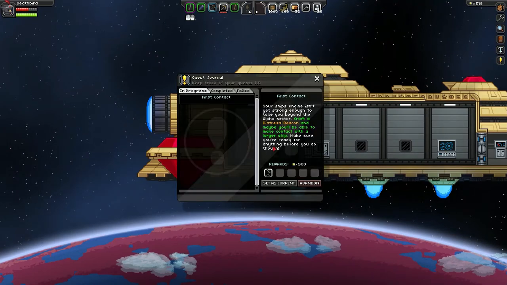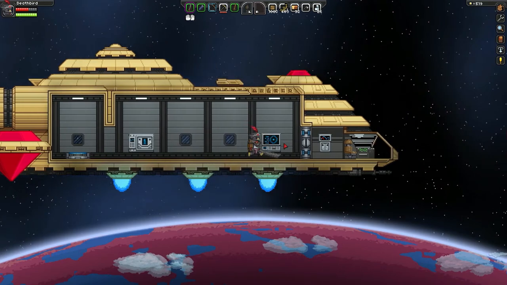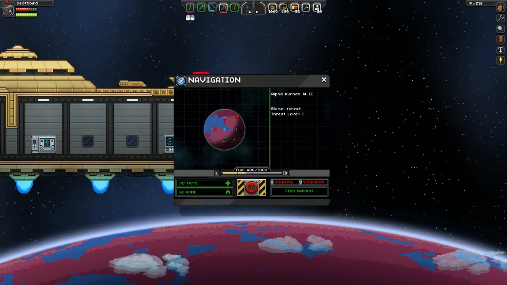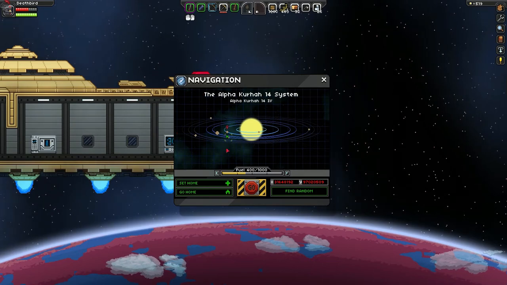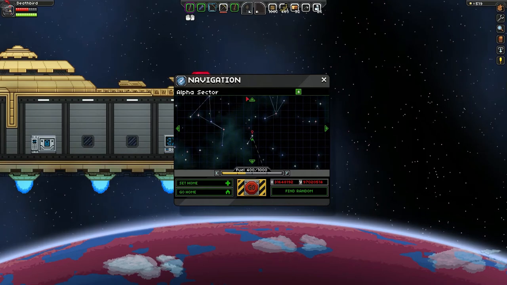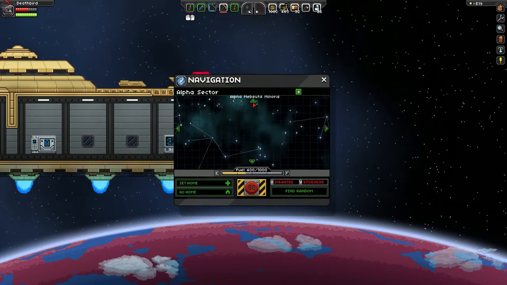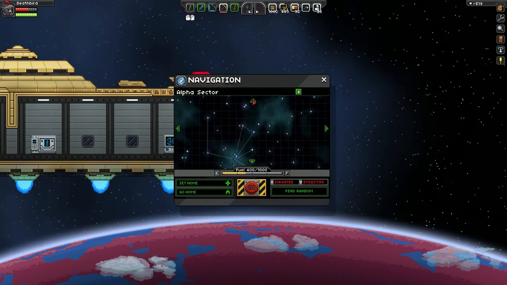The quest log here says, your ship's engine isn't yet strong enough to take you beyond the Alpha Sector. Now, you might wonder, what is the Alpha Sector? Well, right mouse to go up a level, because this is as far in as you can go, it's a planet. Left click, we're at the solar system level. Right click again, that was right click, sorry. And now this is the Alpha Sector. Each one of those things is a star. And it goes a very, very, very long way in every direction.